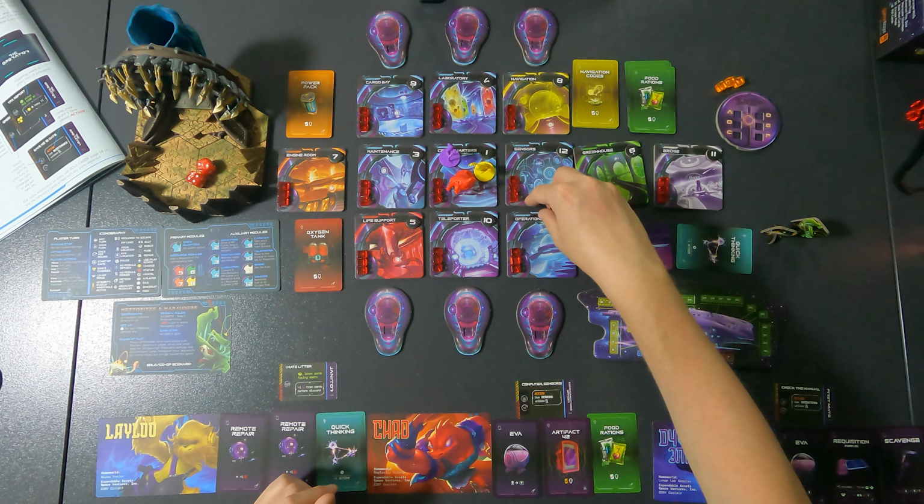Okay, Chad is there now. He's going to draw three and choose one. Remote repair. The rest, I don't care. So he's going to immediately use remote repair. And repair maintenance. And then he has one more action left. He's going to go to the teleporter. There you go.